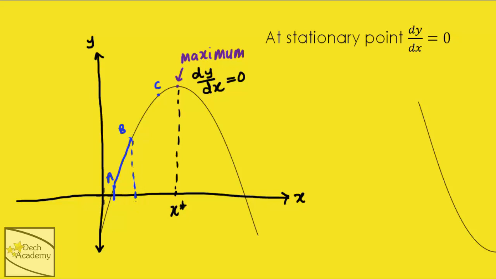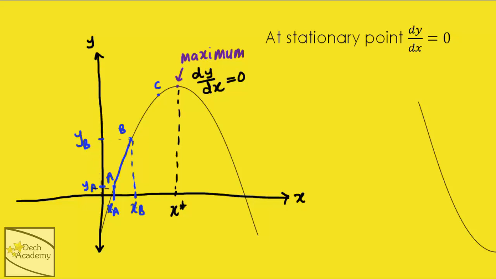Remember, the x-coordinate increases as you move to the right. So if this is the x-coordinate of point A and this is the x-coordinate of point B, you know that the x-coordinate of point B is larger than the x-coordinate of point A. Similarly, if I just mark this as the y-coordinate of point A, as we move from A to B, we move from a point with a y-coordinate y_A to another point with a y-coordinate which I'm going to label y_B. The key thing here is the y-coordinate also increases.